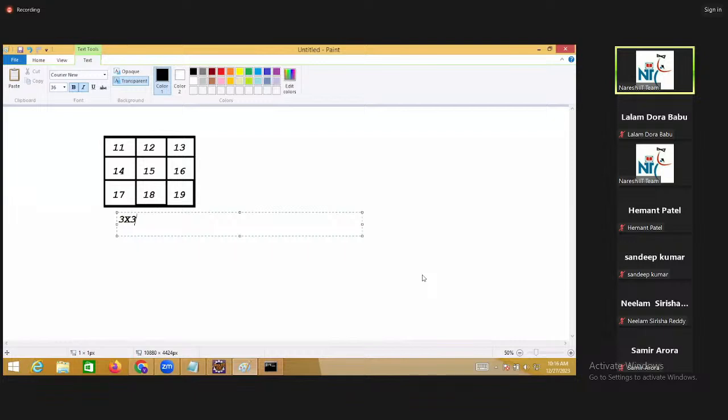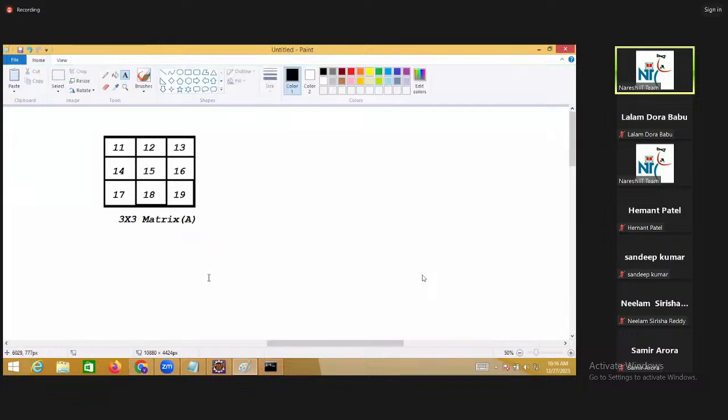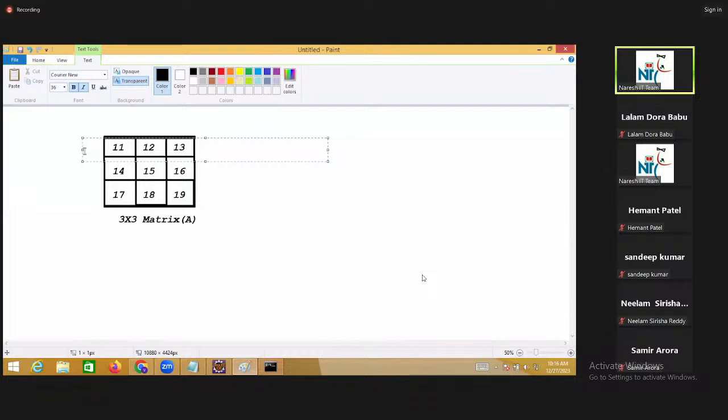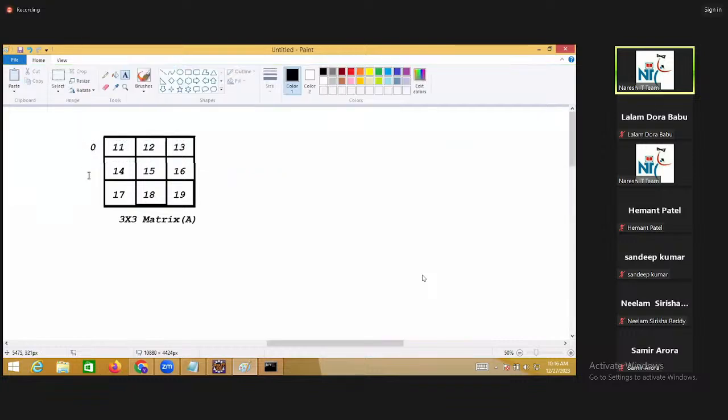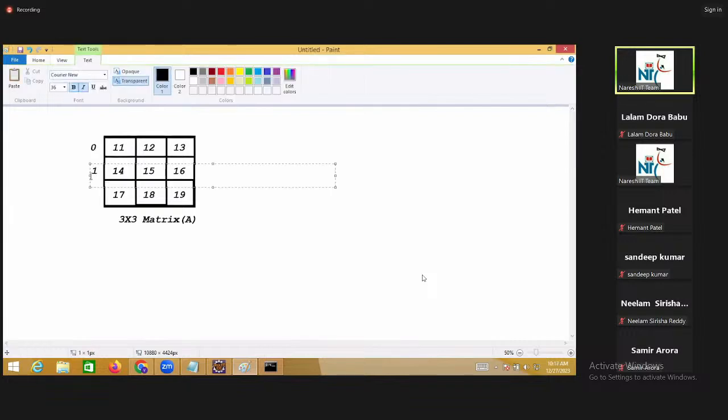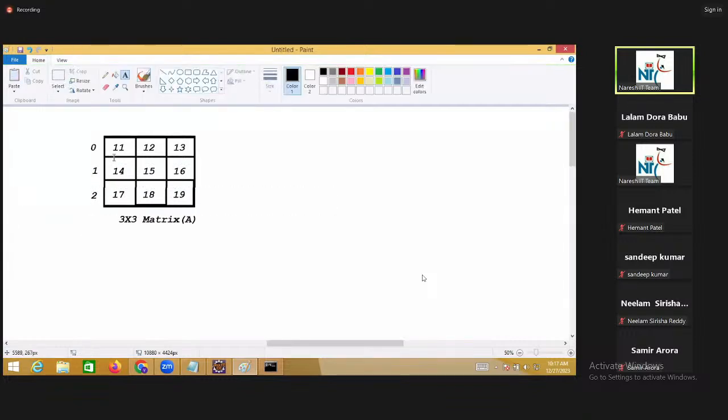A 3 by 3 matrix. I'll take it as A according to mathematics. So here this is row 0. Why 0? Because our representation starts with 0. Row 1, they'll say. Row 2, they'll say.